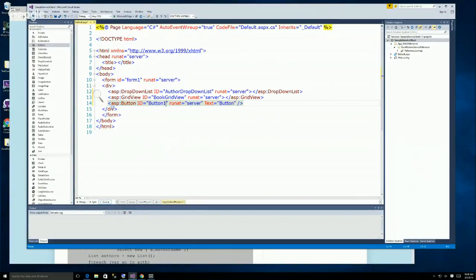I'm going to leave it named button 1, but I'll change the text to get books. Do we want to change the button ID to something else too? If you want. I just don't know what I would name it. Book button? I don't know.